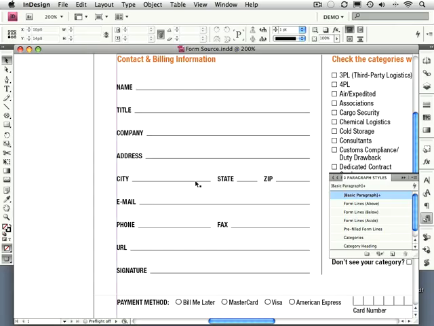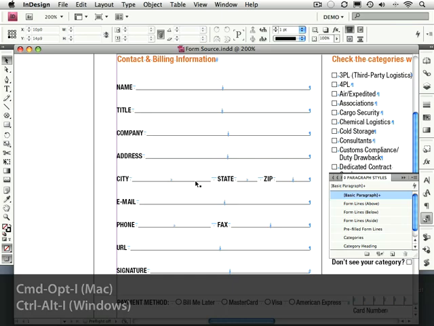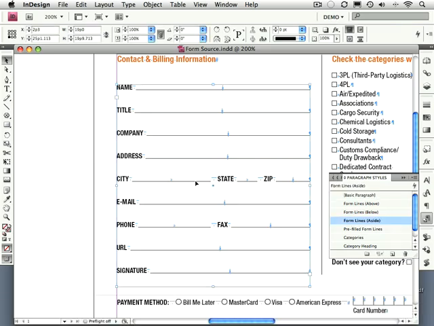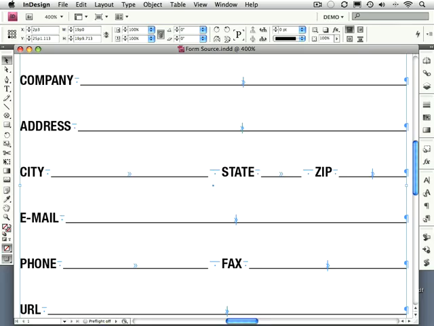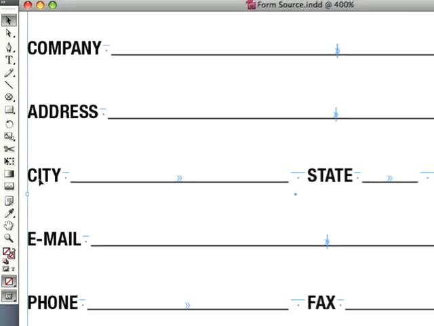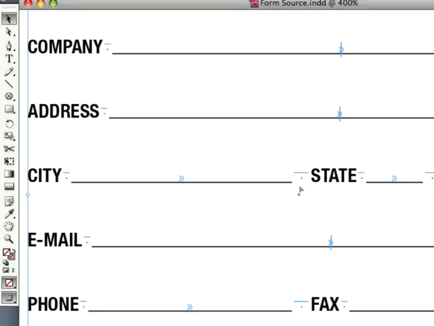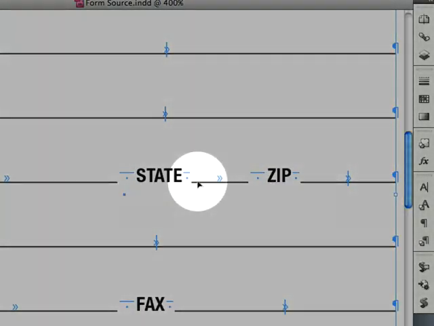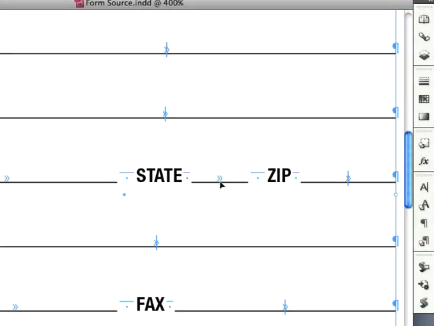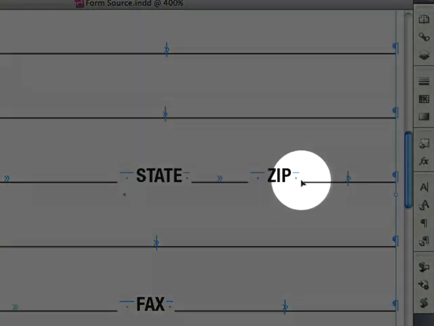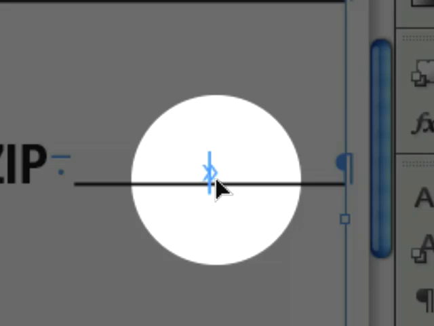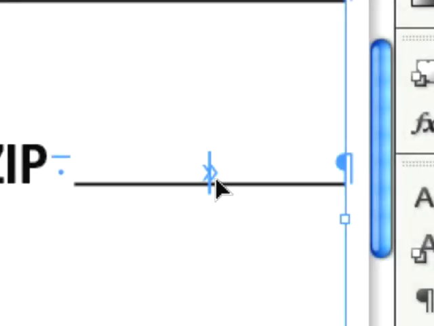I'll turn on hidden characters using Command-Option-I, and let's look at some of these different lines in the form, starting with the city-state zip line, which has the most going on. What you can see here is that there's some text with no underlining, followed by an N space, then a tab, then an M space. That pattern repeats for the state, text, an N space, and a tab. For the zip, the pattern changes slightly. Once again, it's text followed by an N space, but this hidden character isn't a tab like the other two. It's a right-align tab, which automatically pushes the cursor all the way to the right edge of the column.